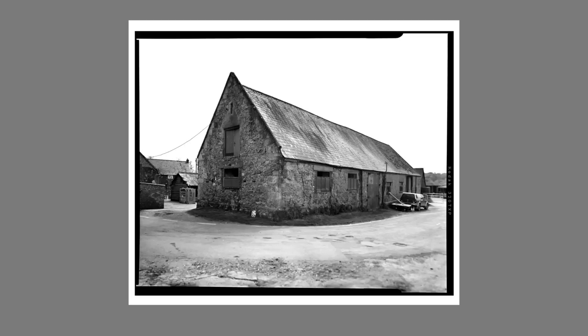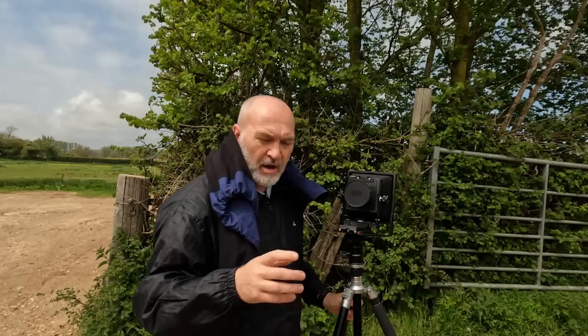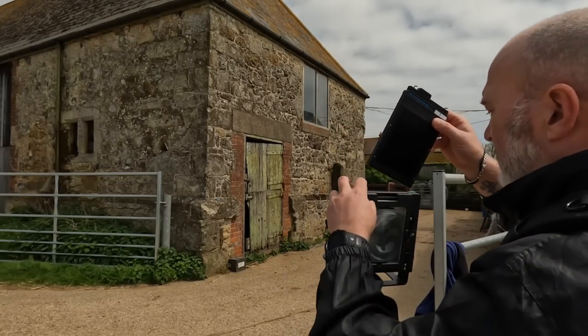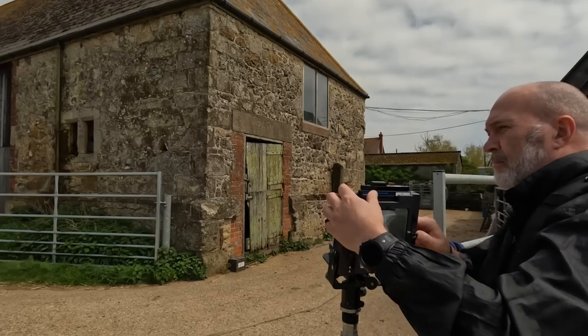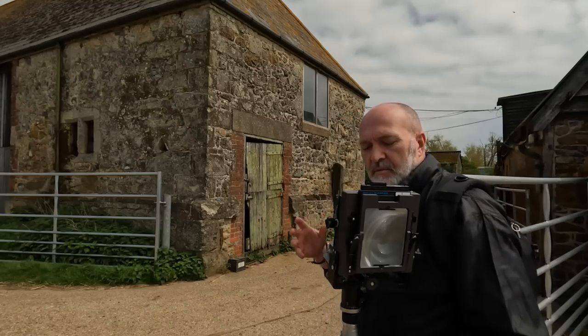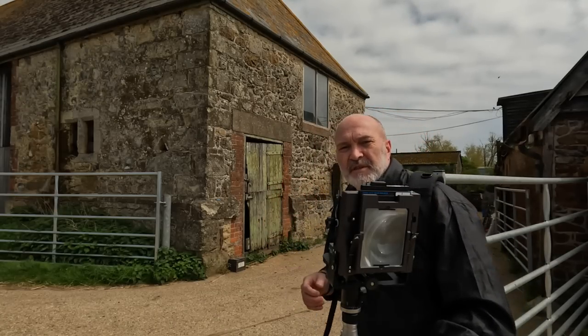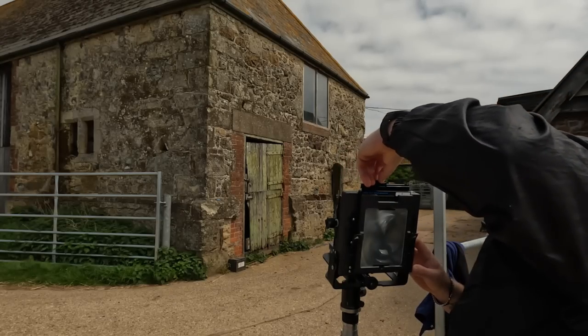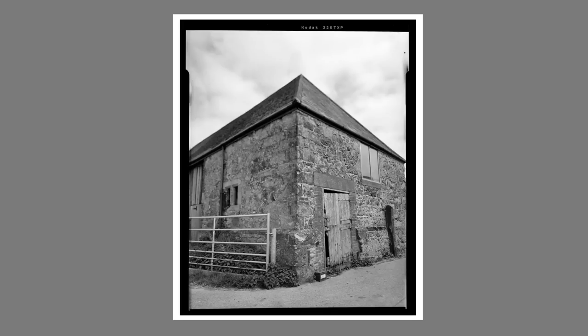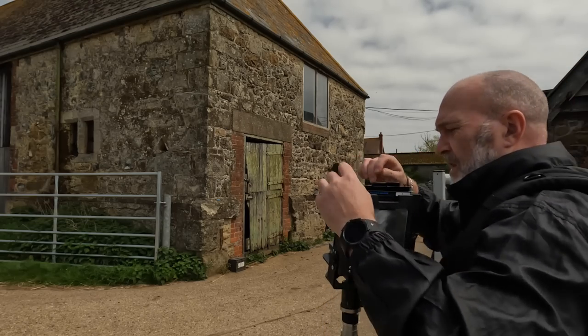All I need to do now is just mooch around and see what other compositions I want. Later on I'm going to just make a contact print of that negative — not going to blow it up, just do a contact print of it and see how it comes out. I'll show you that later on in the darkroom. So this time I've just metered up. I'm going into portrait mode, so I'll just put the second sheet of film in — in it goes. I'll meter that when the sun's gone in, because when the sun's out it's going to be too contrasty. When the sun's gone in, I can shoot again at f/11, 1/25th of a second. Slide out, take the photo, slide back in. Done — easy as that, he says.